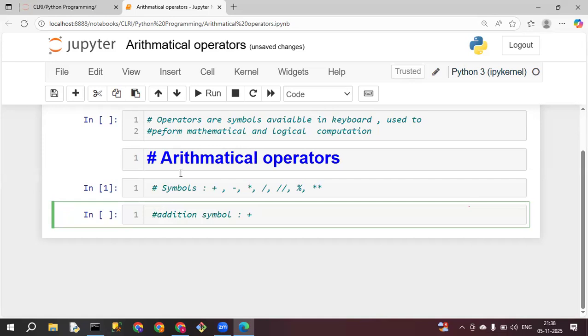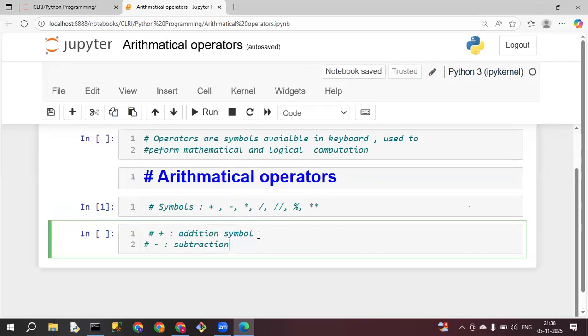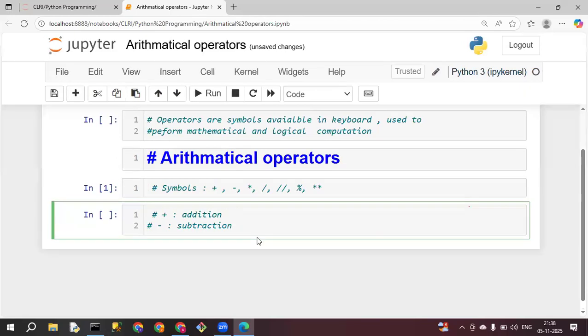You can write like this. Plus means addition symbol. Minus means subtraction operation.